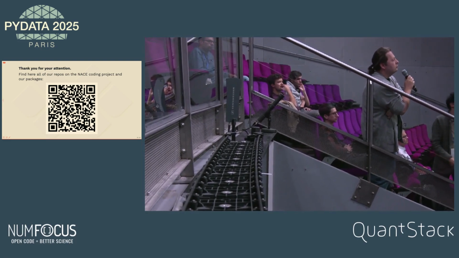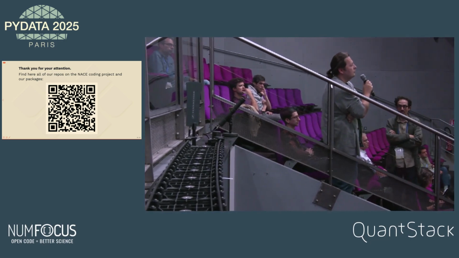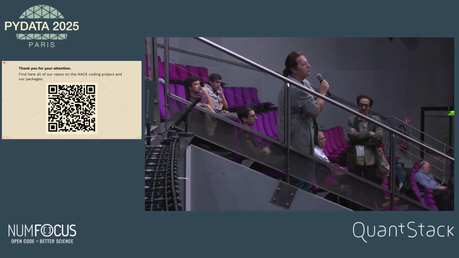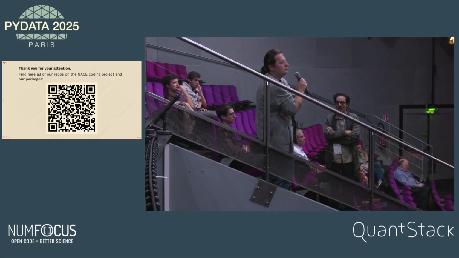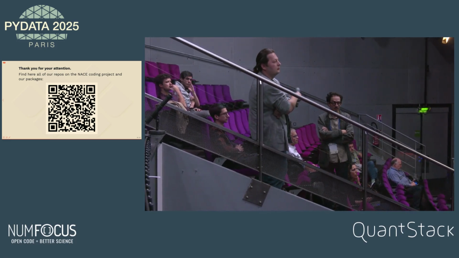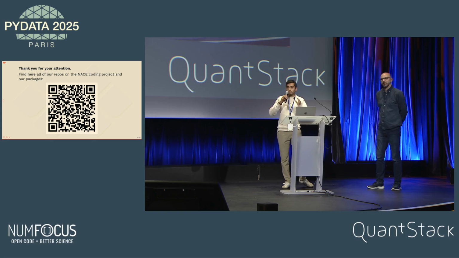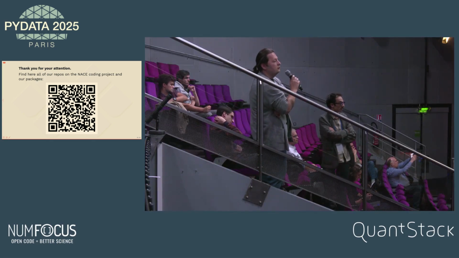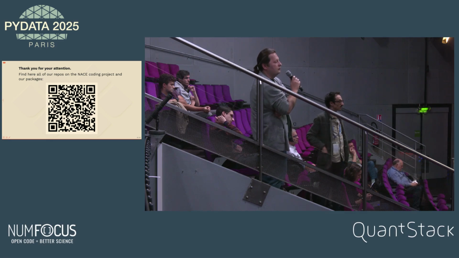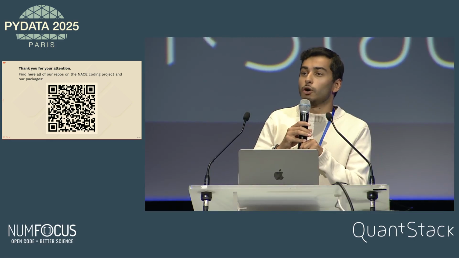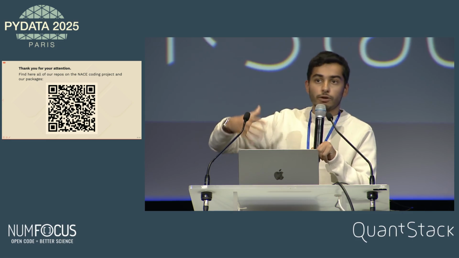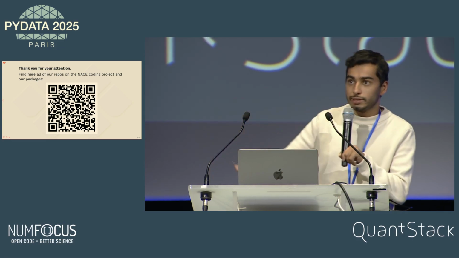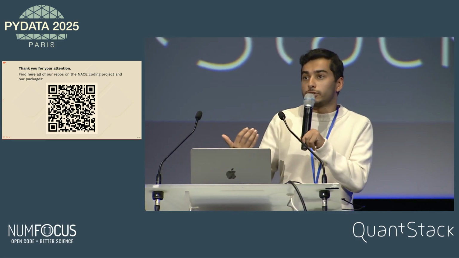I have a question. Do you make any comparison study with original fastText, for example, trained on Wiki or Common Crawl? Sorry, can you repeat? Do you make any comparison study with original fastText trained on Wiki or Common Crawl, for example? On Wiki or Common Crawl, no, we had our fastText in production on our data, and we of course compared it.